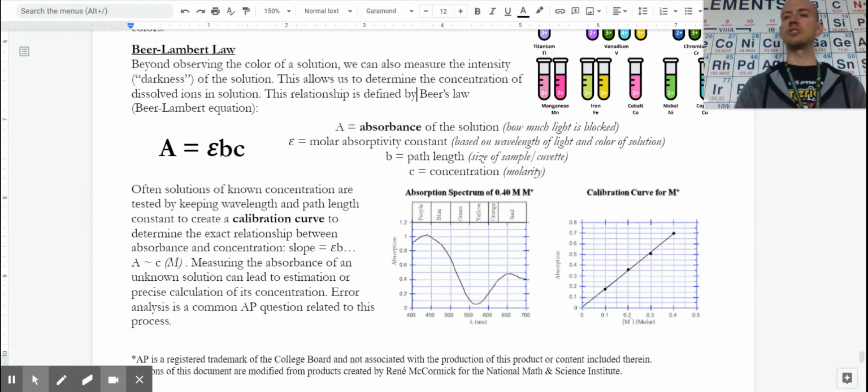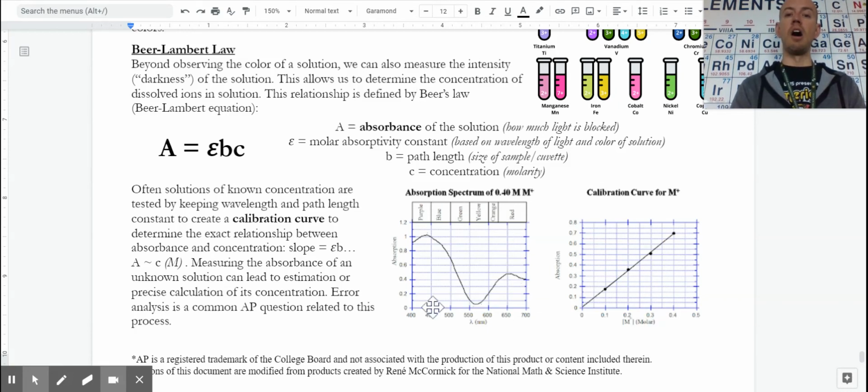0.4, I measure the absorbance. Because absorbance is actually the log of how much light gets through, we often want to be between the 0.1 and the 1.0 in our absorbance there. So if we're outside that range, we would do something to change our solution to get it within that range. But I could then take an unknown solution, measure its absorbance, and either with the graph or by applying the equation, I could find for a specific absorbance, maybe 0.4, drop down and see what molarity that corresponds to.